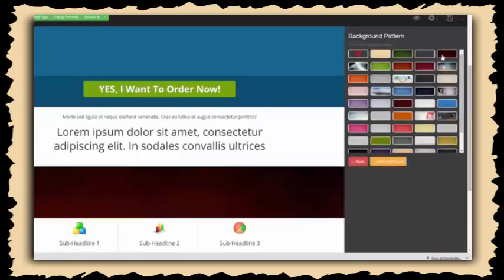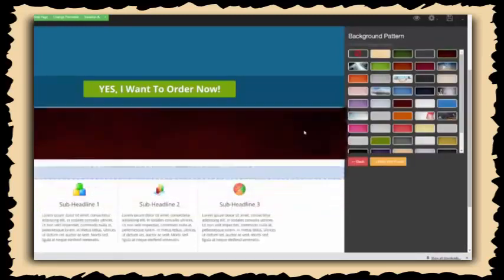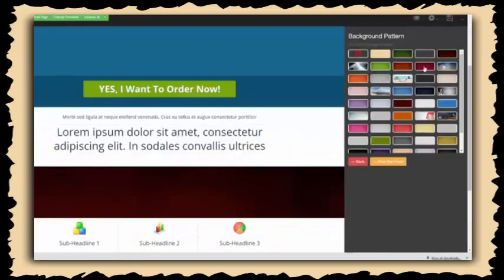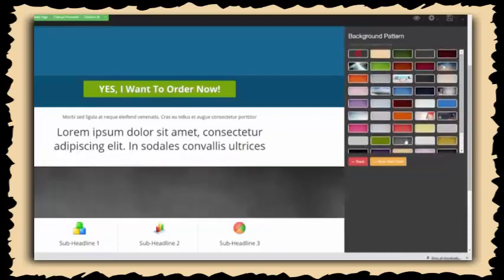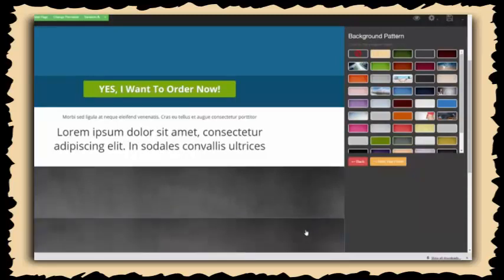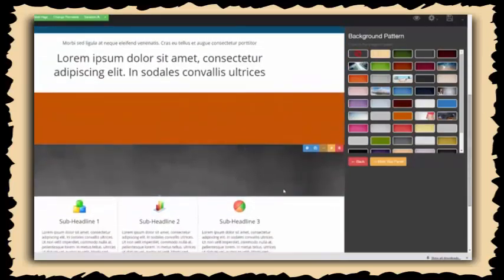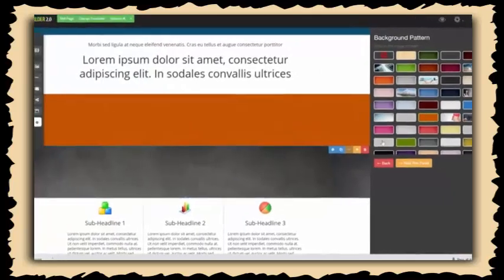All right, now look at this. This is how fast I can go and change out that pattern, right? These are all included with Instabuilder 2.0. That's how fast we can do this. By the way, if we like that, we can actually clone this. We can bring this guy down here, and then we can go ahead and change the color. So you're starting to see how easily you can create those high converting sales pages that we've been seeing online, right? It really is this simple with the click of a mouse.